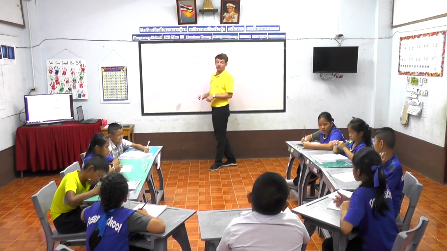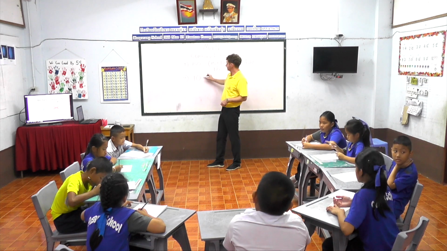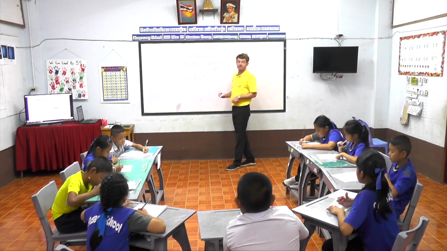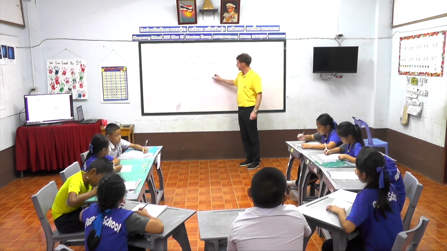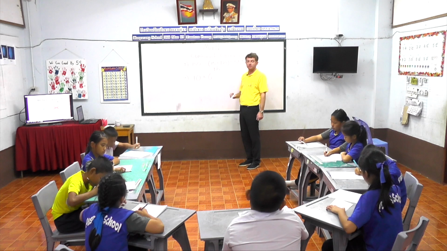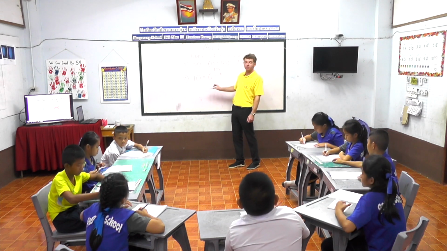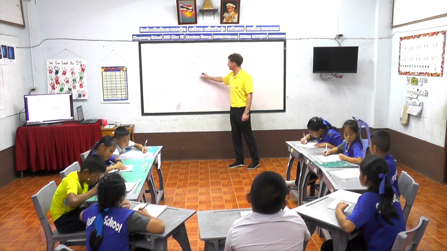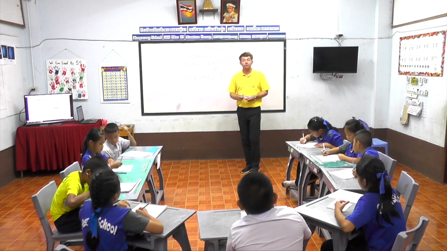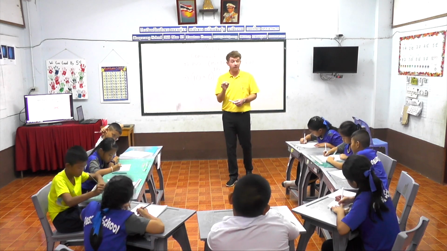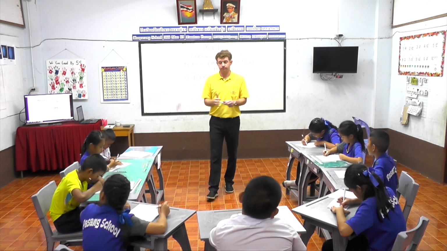So what we need to do is take the packets of sweets, 10. How many sweets in each packet? Times 6. And then how many students? 4. So divided by 4. Which part of the sum should we do first? Always do the one in brackets. So, first part of word problem number 2, 10 times 6.